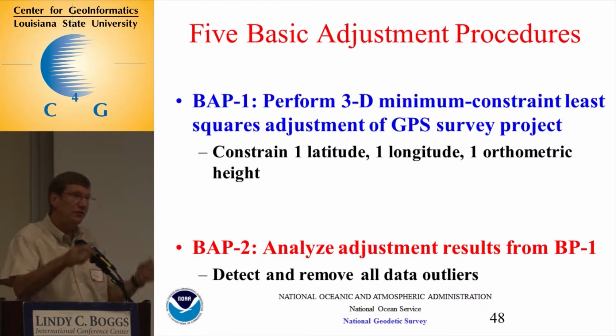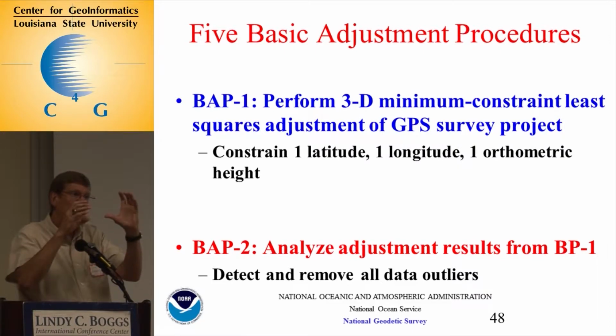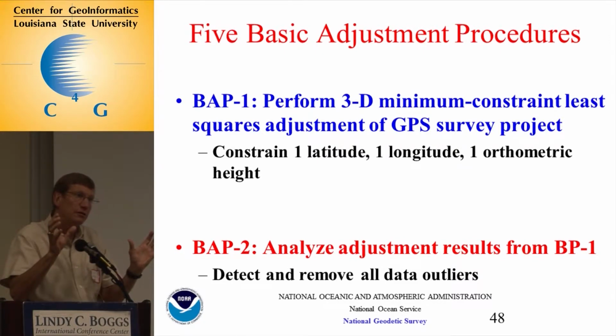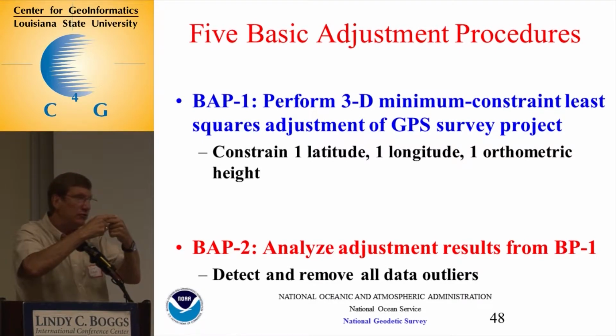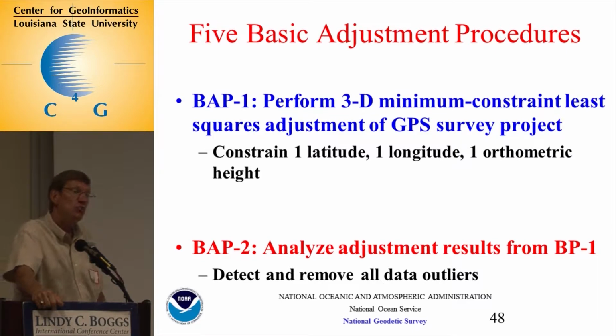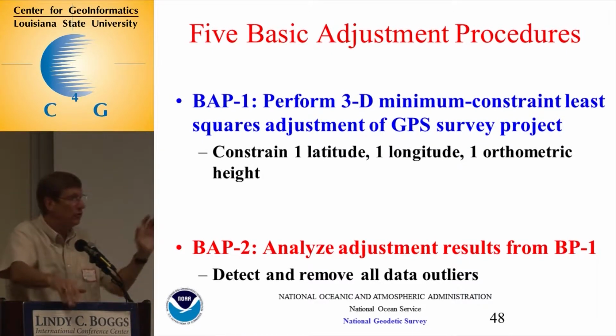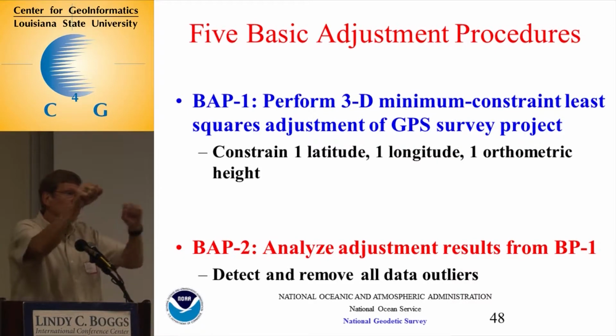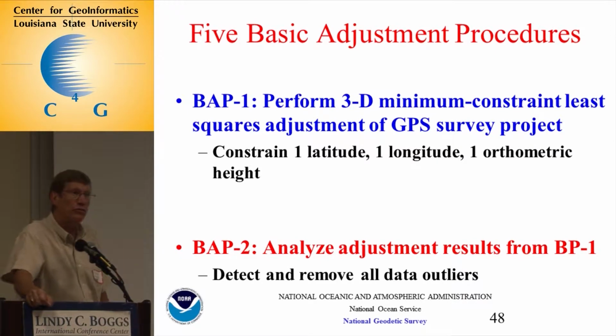So that's why I said your nearest neighbor connection. If you do that, and you have several of these loops in here, then if you have a problem in your repeat leveling, not being precise but not accurate, you will detect it in that adjustment. And that's the analysis you go on and do. And that's not constraining anything. That's holding one station fixed. Because as soon as you constrain something, you're pushing error around your network, and you don't know where it's going. So you've got to do one first, and then you do this comparison.